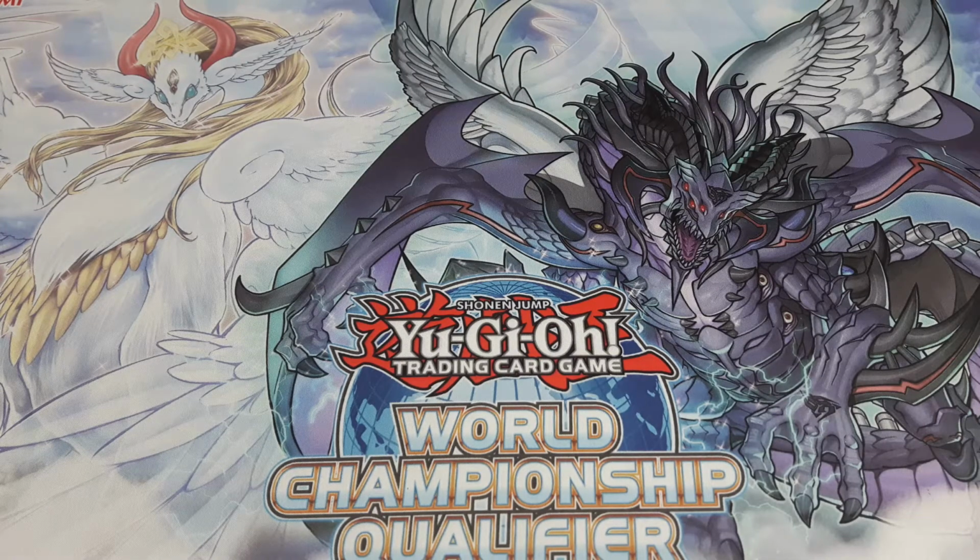And onto the side deck. This side deck is basically geared to going second. So if you're going to go second, you're going to have, I think, 11 cards in here for going second, and 4 cards for going first. Because you're going first anyway, and the main deck is already really strong as is. So there's not much you need for that, only against specific matchups. So going second, we have our 11 cards.